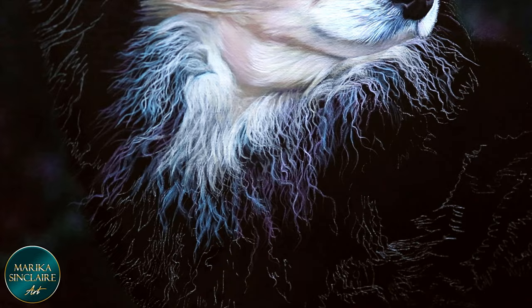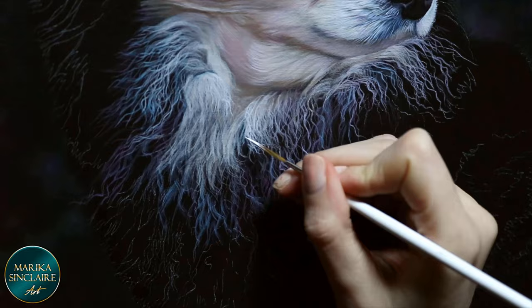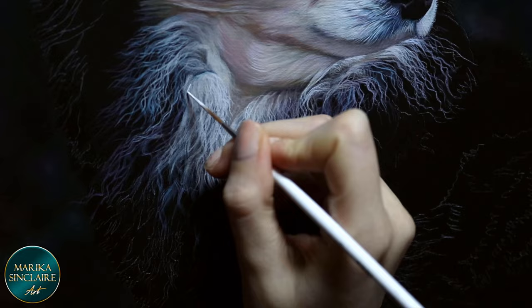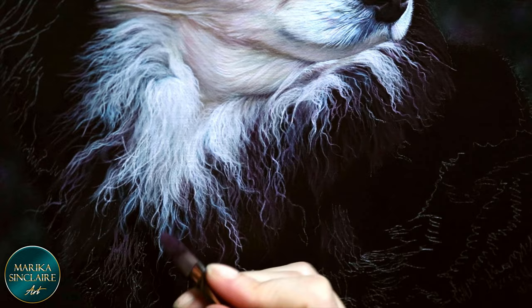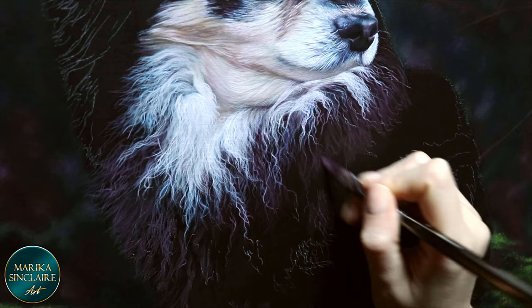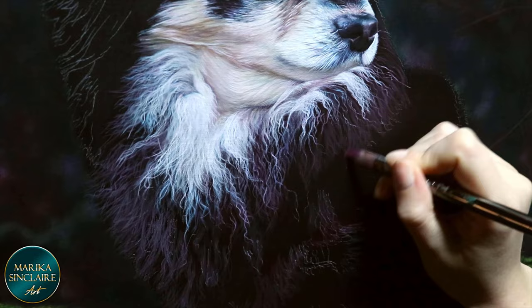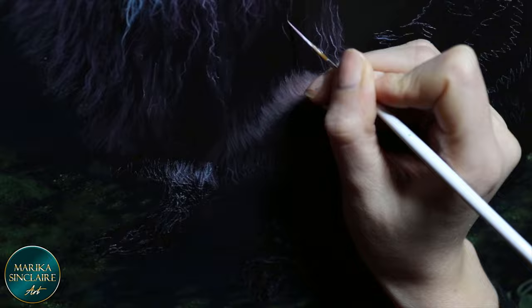It's many, many layers of transparent paint, and it's really only the light fur areas that get this much attention. The black fur is done really, really fast. So for the black fur, since I already have an almost black base, all I need to focus on are some purple or blue highlights. When painting black animals or hair, avoid gray for highlights as that can age or make it look dull and dusty. So instead of gray, use purples and blues for highlights.